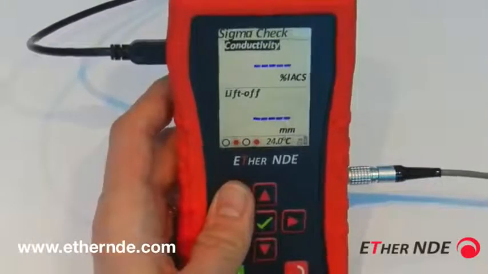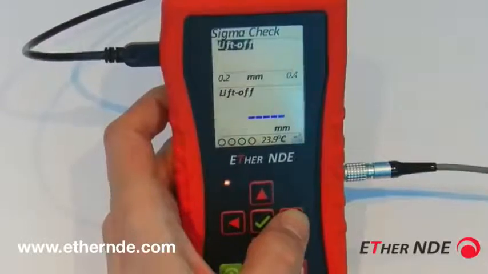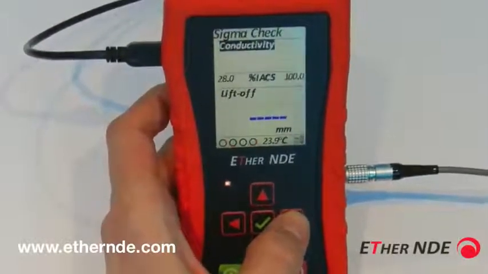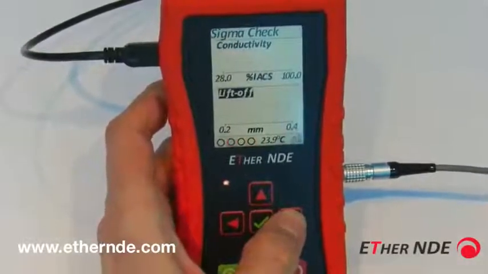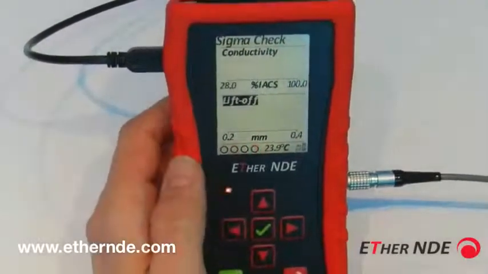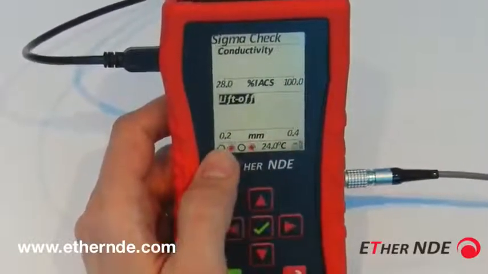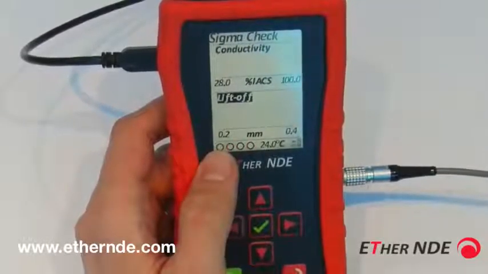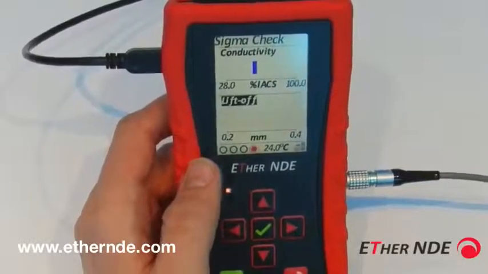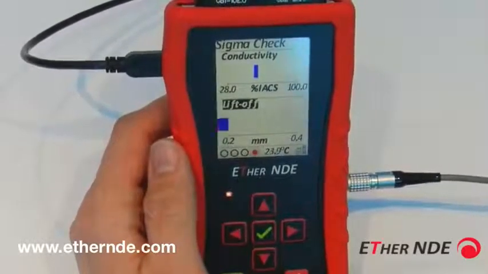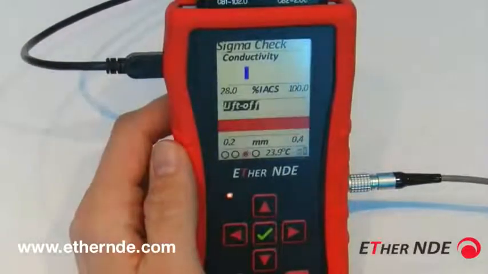Another use of the alarm values is the way we display the conductivity and lift-off in bar graph mode. So if I go through, you have the lift-off bar graph, conductivity bar graph. I shall change the bottom half to display the lift-off in bar graph form. Again, the values that we set on the alarms menu now become the ranges on the x-axis of the graph. So if I now put the probe on a material, again, the conductivity is displayed in meter style. So as the conductivity varies, as you can see, the bar moves up and down.